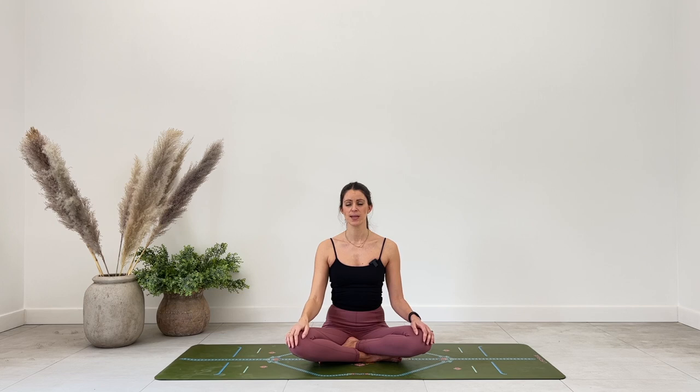Bring your hands onto your knees. Turn your palms to face up. And if they're not already, gently close your eyes. Take a big breath in and whisper that breath out through your mouth. As you breathe in, feel the belly, the ribs, the chest expand 360 around the body. And as you whisper that breath out through your lips, let go. Let go of what you do not need to be holding onto at this point in time.